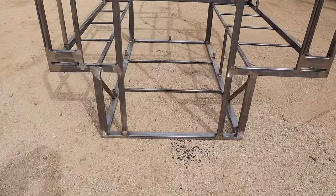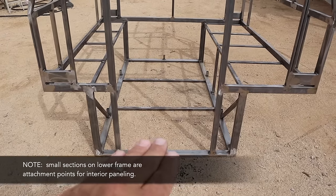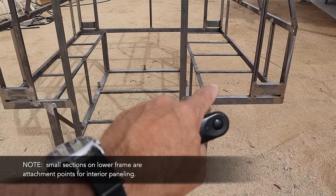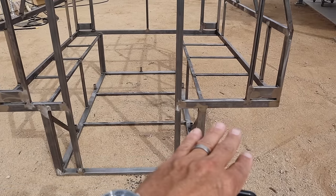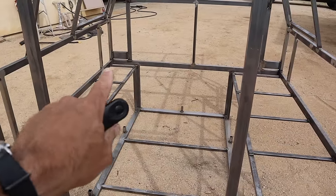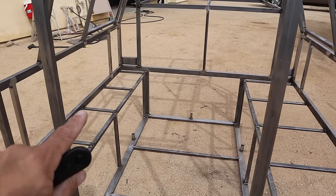And then looking on the back, you may notice that this is a little bit offset, and that is for a reason. It is to allow me to take a few gas cans when I go on a trip that will sit between the wheel well and the back of the truck, and when I close the tailgate, they'll be nice and secure. And then on the inside, again, this will be framed out to allow for that tool cabinet, and then I'll have some access doors also on the inside.